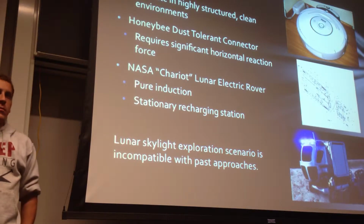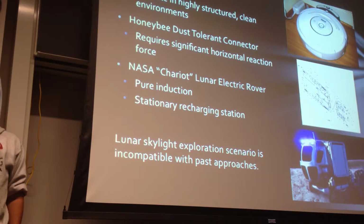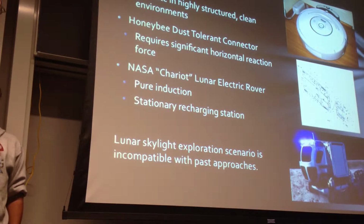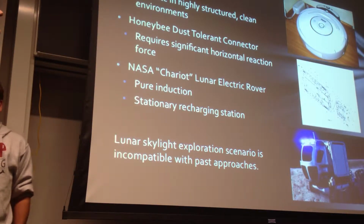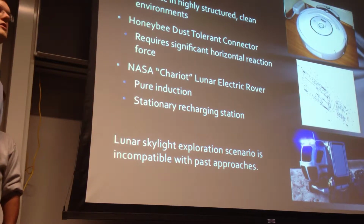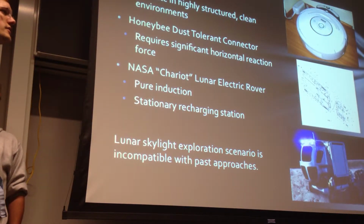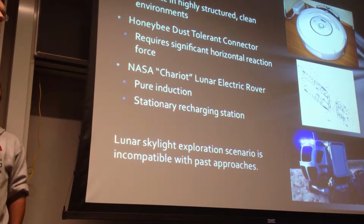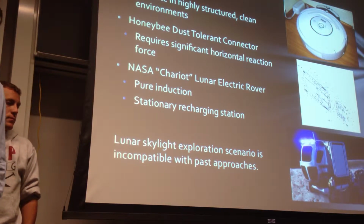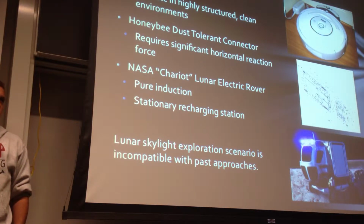Earth robots do use autonomous docking systems, but they generally operate in highly structured and clean environments. The moon is very unstructured, the terrain is very unpredictable, and it's covered in dirt. Honeybee did develop a dust-tolerant connector for use on the moon, but it requires significant horizontal reaction forces to make the connection. It's intended to be manipulated by an astronaut. It can be adapted for a rover, but it still requires a lot of horizontal force. And if we're charging from a dangling tether, you don't have that horizontal force.